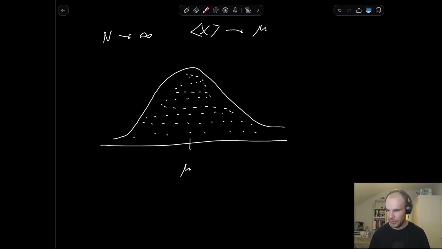Perfect. Okay, so that's the central limit theorem. So now we know that if we take some sampling of data points, we can get the normal distribution, and the normal distribution is very nice to work with. Okay, now we have all the tools to study the velocity of gas particles, because that is what we want.